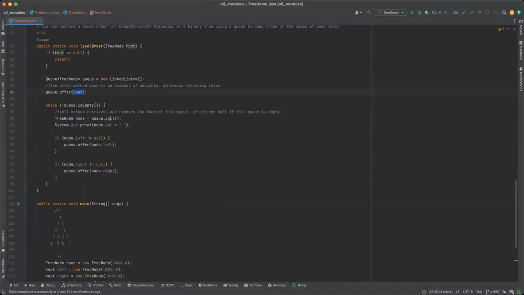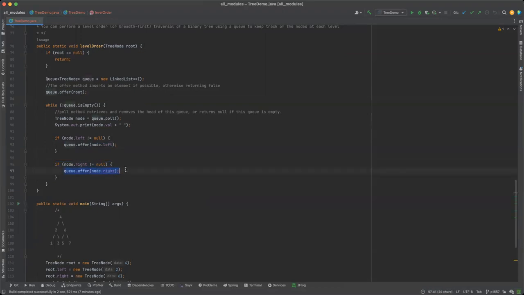So we get the first element and we print it. If the left is not null, we add the left to the queue, and if the right is not null, we add the right to it.